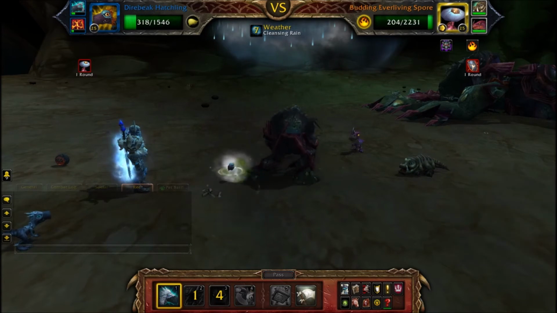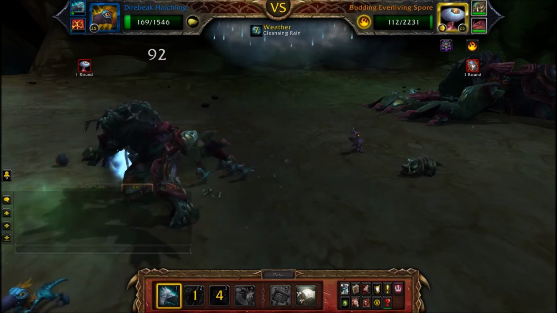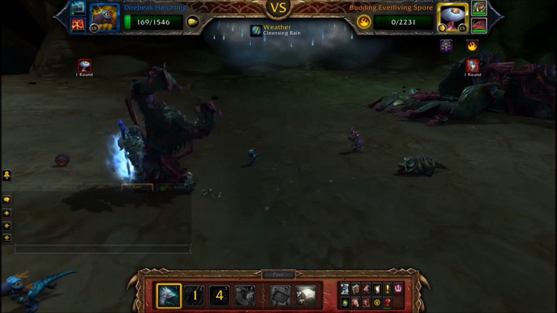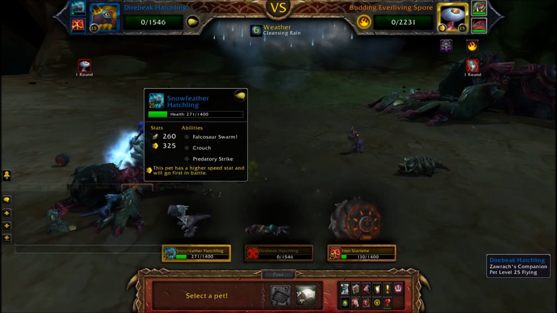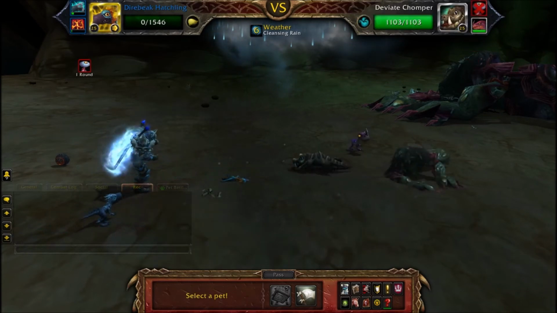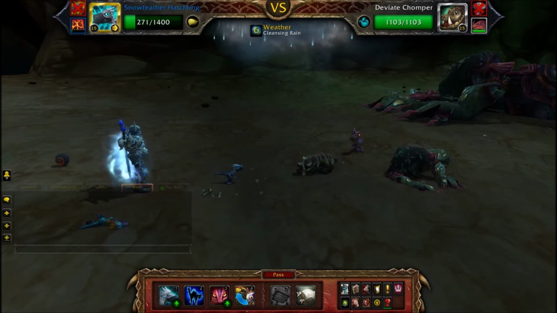So here we go again, last leap. Now you can see he's on a sliver of HP. No pun intended with the Cobras, but yeah, he's on a sliver of HP, and then you just want to use Hunting Party again. That will take him down. Now, as always, we're left with 2 trash pets. Luckily, these are just trash pets. These aren't elites or anything like that.